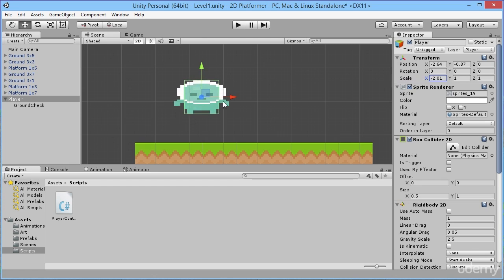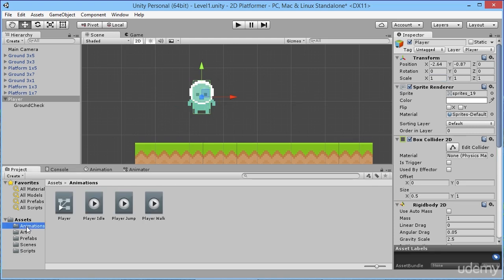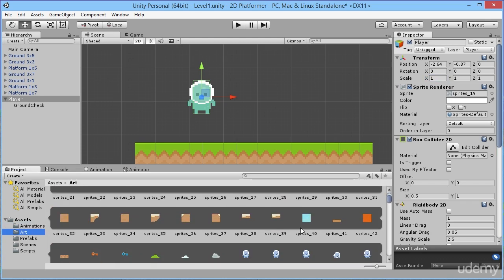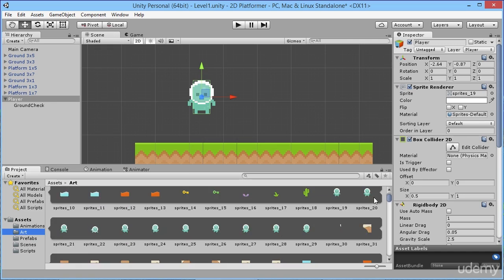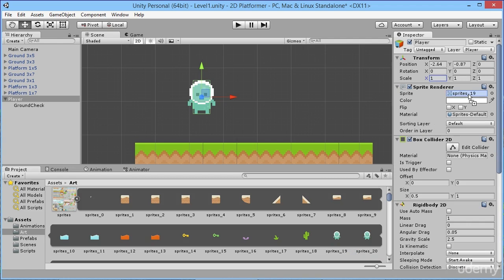It's hard to tell with this sprite in particular because it looks the exact same either way. So actually we'll just go to our art folder and change the default sprite we're using for the player here. We'll drag sprite 20 into the slot for our sprite, which is attached to our player. So now he's facing to the right like that. And if we grab our scale this time and pull it in, we can see that now the player is facing to the left if we're using a minus value. So that's basically what we're going to use to control whether the player is facing left or right.